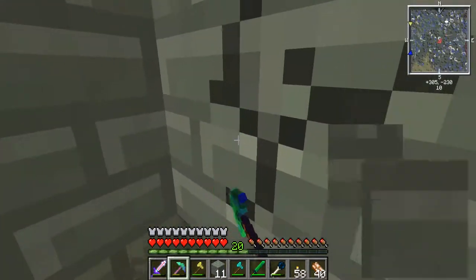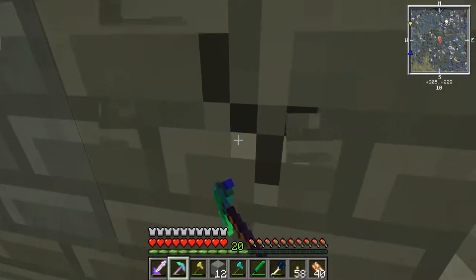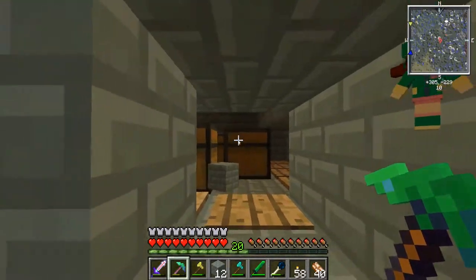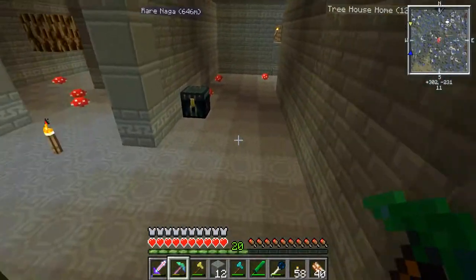Now, it's not a guarantee that the Mazebreaker will be in here, but it's likely going to be in one of these chests. There it goes! There it is! I got it! I got it!